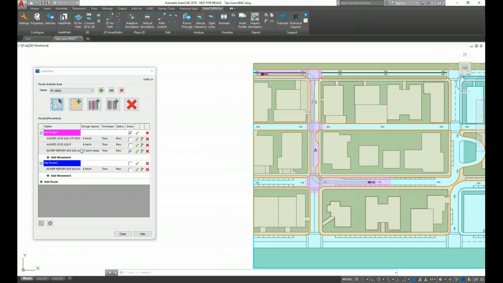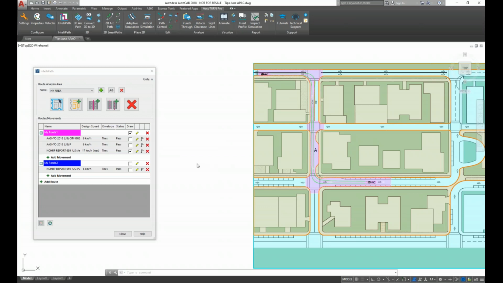So you can see that the speed has been updated to 17 km/h. That means this particular vehicle, which is a fire truck, can travel at a maximum speed of 17 km/h at the most constrained areas of the route.